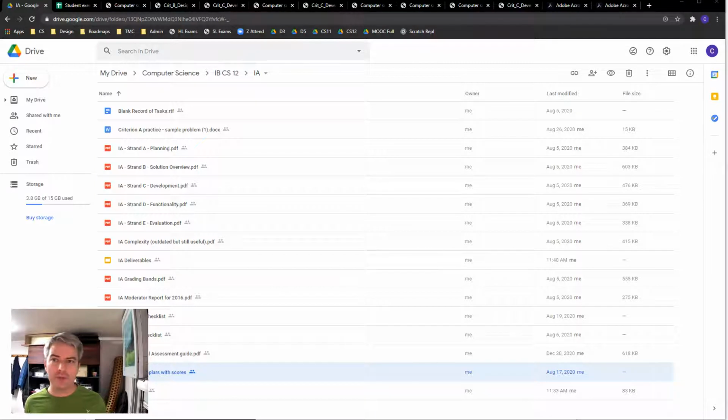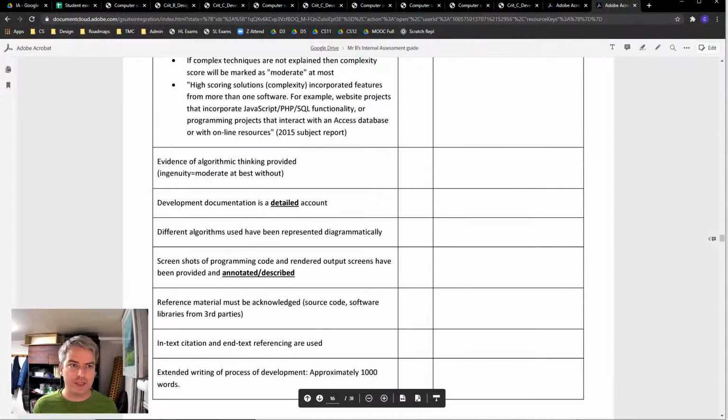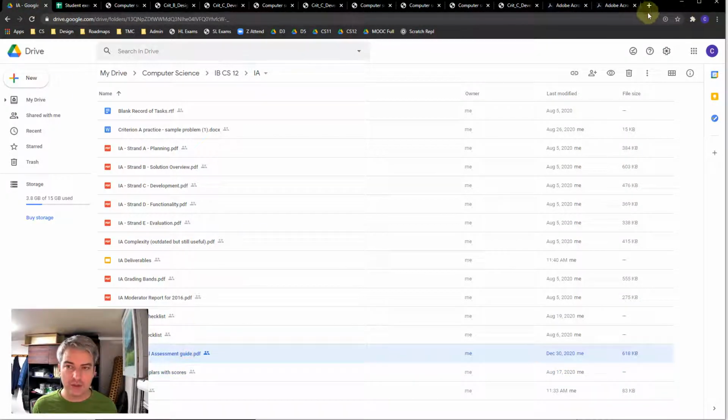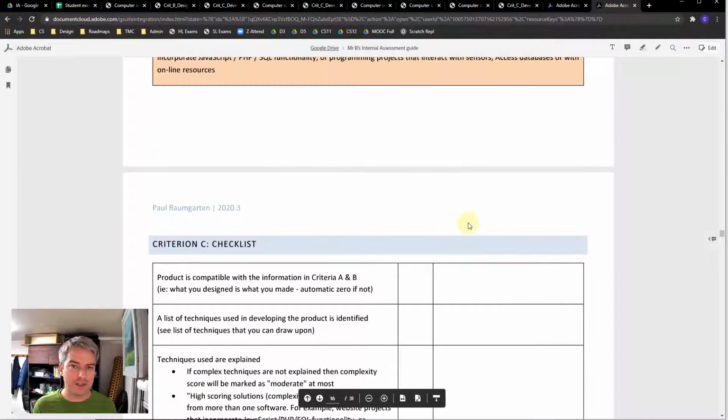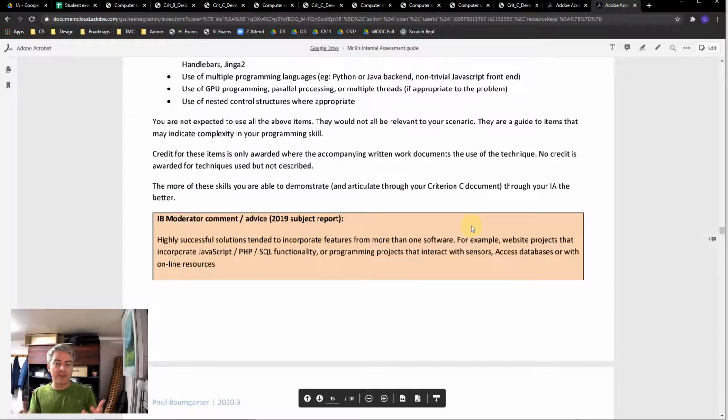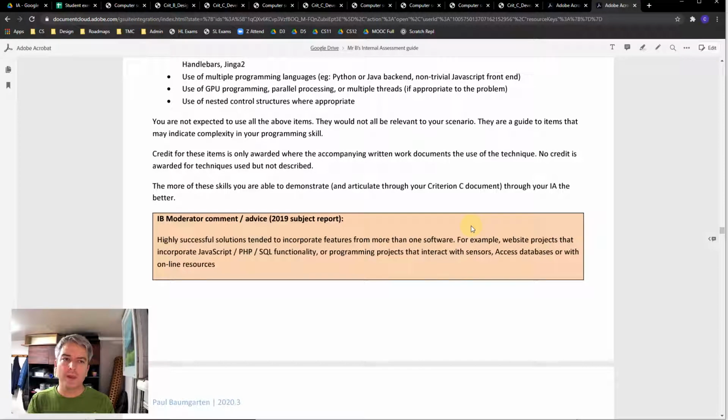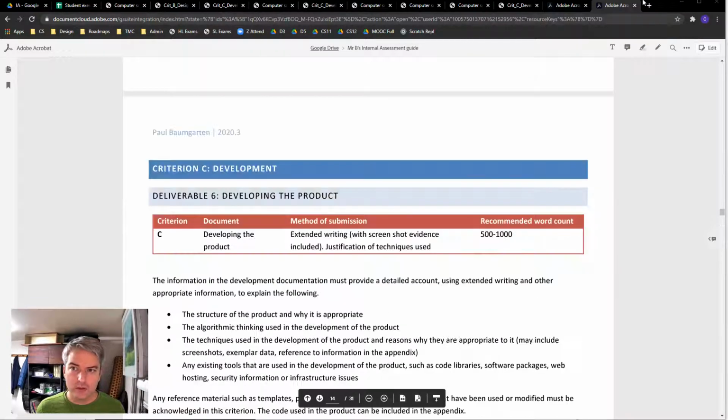So I'm going to look at a few different things to support our work today. You can look at the strand C. It gives a brief overview, but I'm not really going to focus on it as much as Mr. B's internal assessment guide, because I think, as always, it provides a lot of depth. I'll go over some of the things in here. I think that it's available for you to read, so I don't want to read it for you. After that, I think we'll look into some high-level student exemplars and see what they're doing and what the commentators are saying and how we can apply that to your own work.